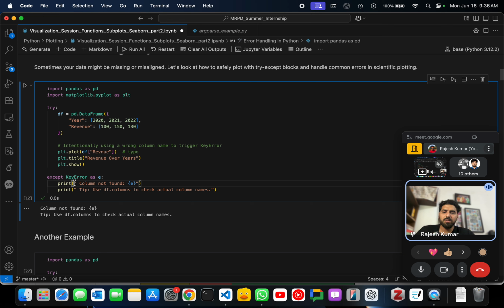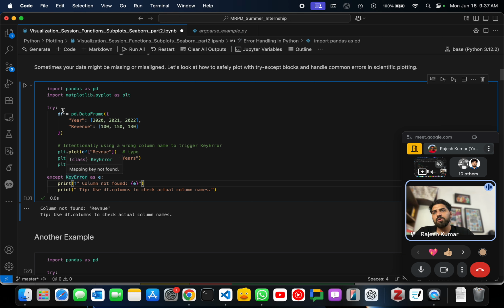So this is one example which some of you have already used, maybe Ria has used. Very good. Since there is a column mismatch in the name of the column, it is printing this, showing that there is some error in your code and you have to check it.